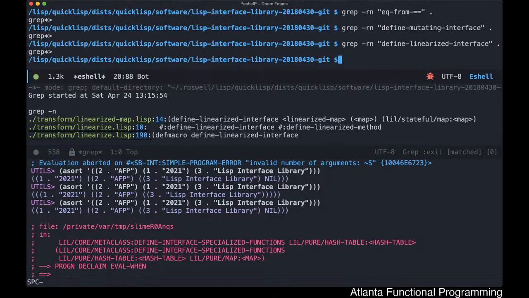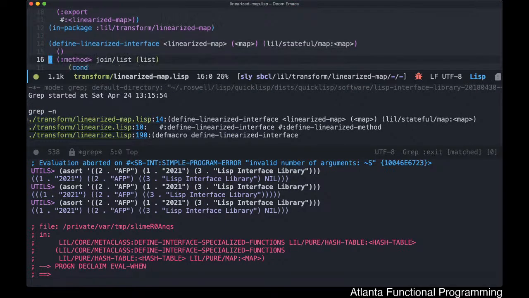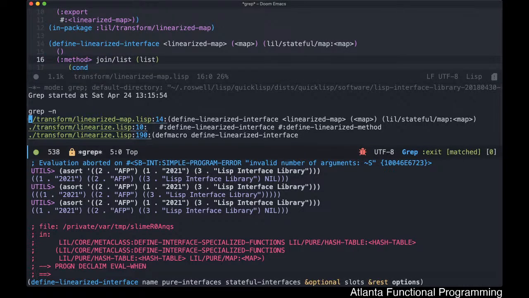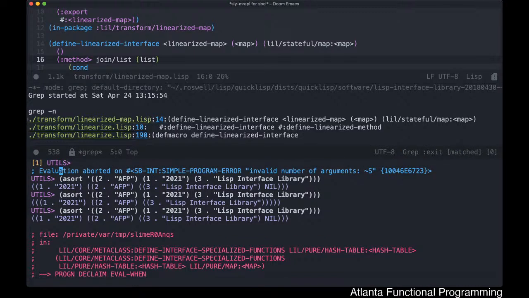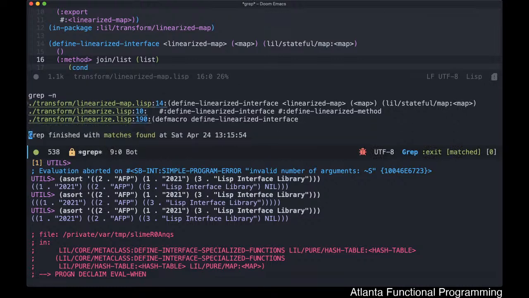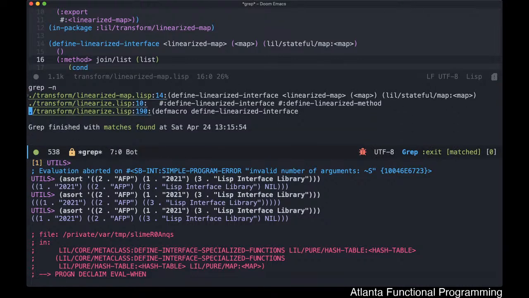And we have the same version for maps as well. All this is already being done inside the transform directory. The transform directory provides a lot of these APIs, so to speak, for doing linearized transformations and mutating transformations.